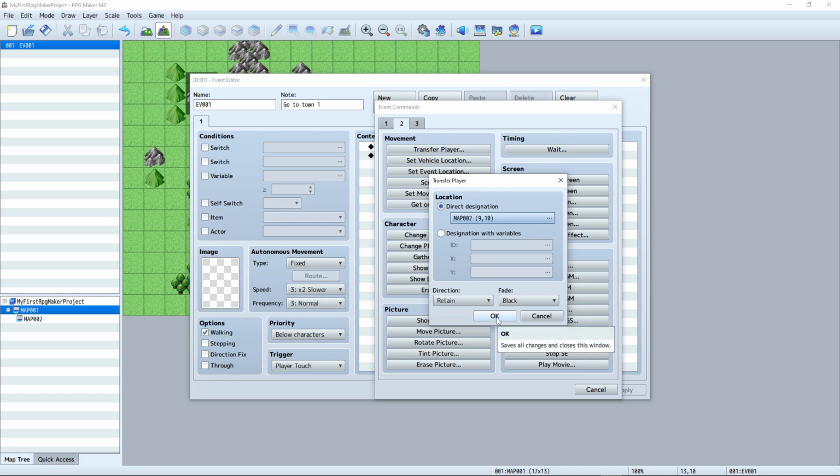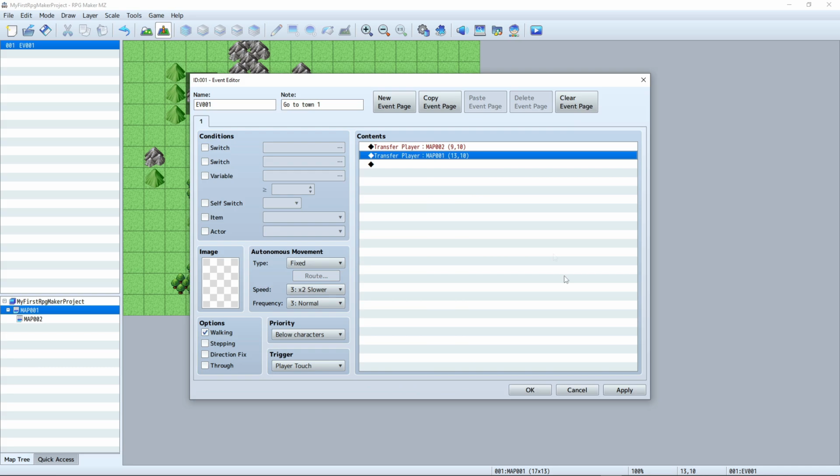So I probably want to create a town entrance, and that's how I'll get my character from the overworld into the town. Oh, and it looks like I can have multiple actions here. So I'm going to remove this one that I erroneously edited.